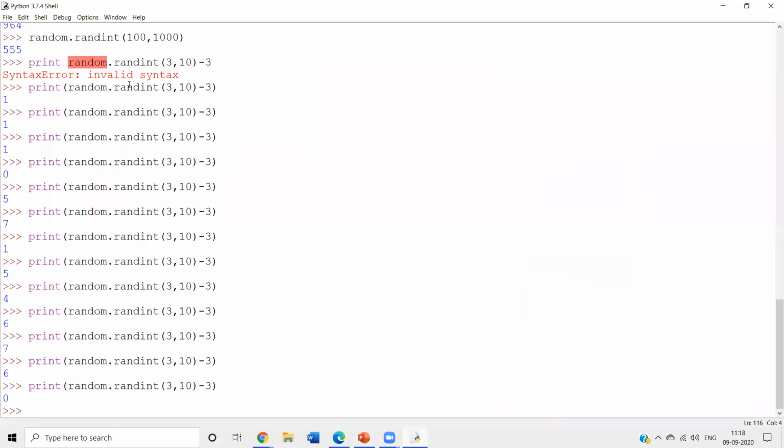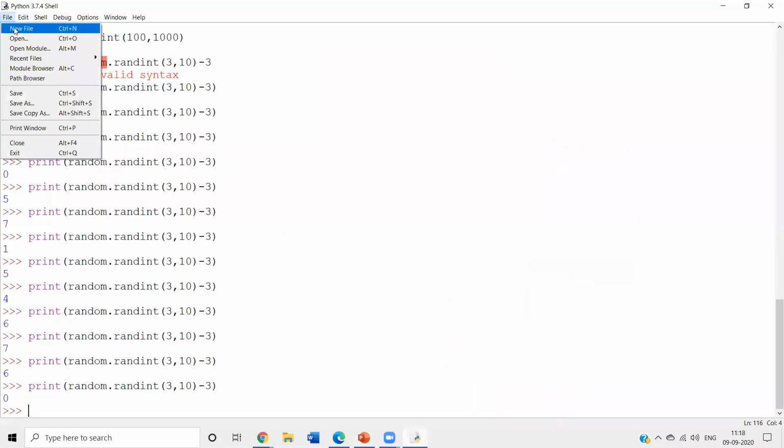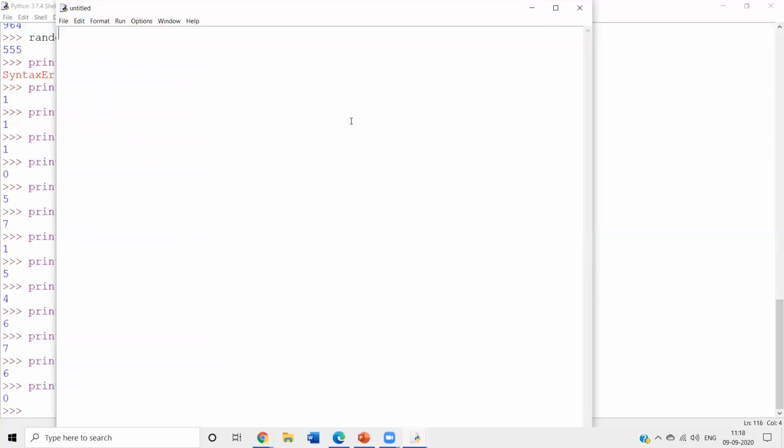See over here. Let me go for a file actually. File, new file. I want to input the age of a person and check whether he can cast a vote or not. We'll start with a very simple program. So my program is to check whether the person can vote or not.